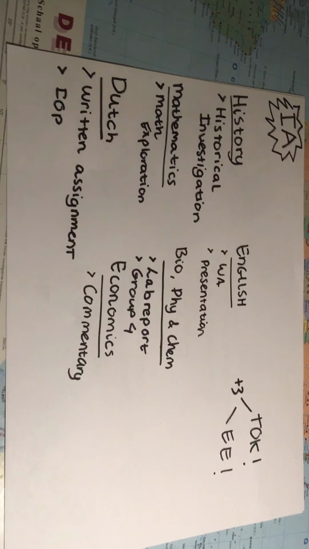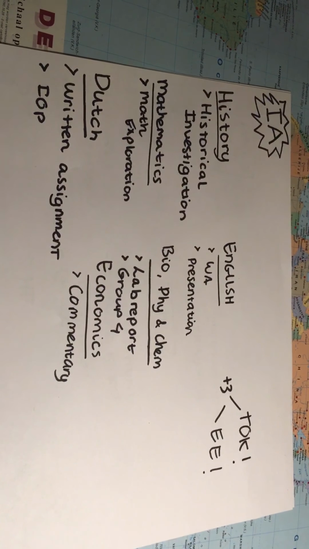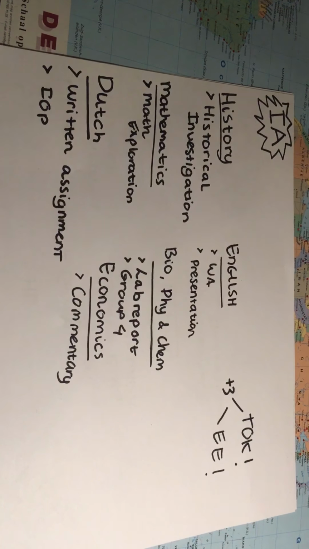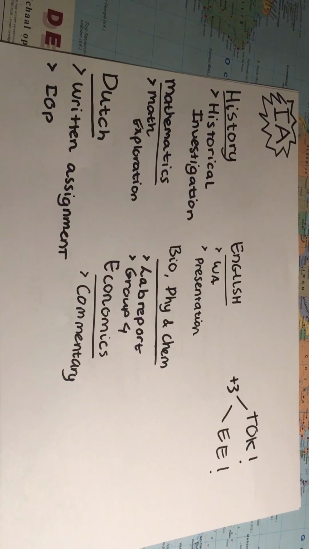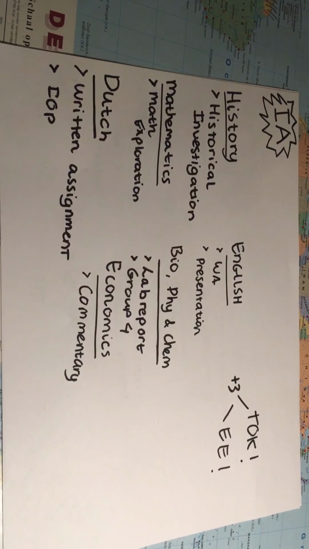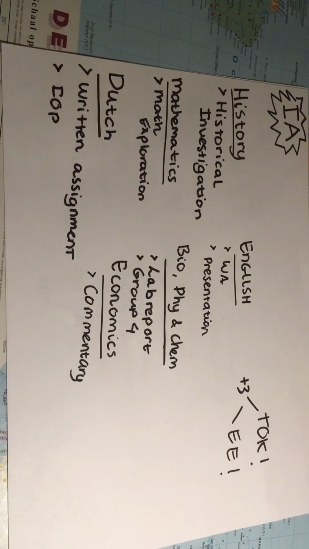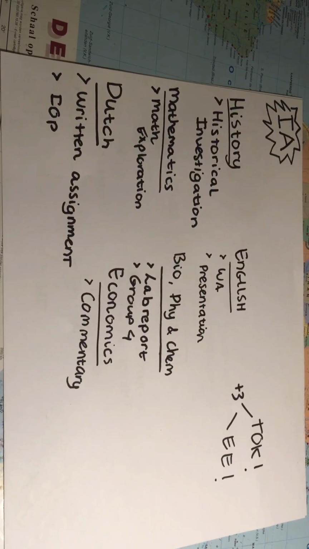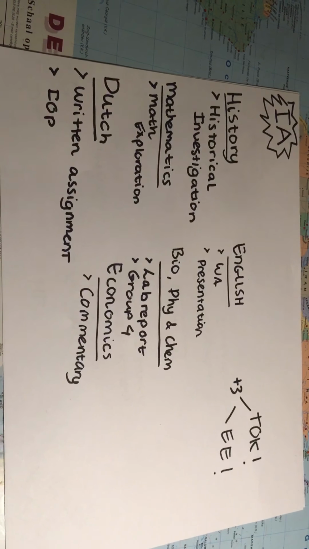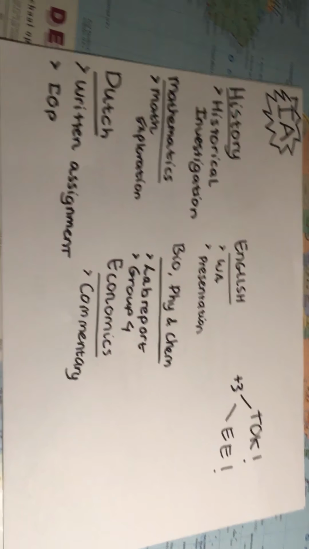And for Dutch you have the written assignment, which is an essay, and again it's an essay of your own topic. There you're given 3 books you can do the essay on. With your question you can come up with a question yourself. And then you have the IOP, which is individual oral presentation. And for your international individual oral presentation, again 3 books are given which you can do your presentation about.